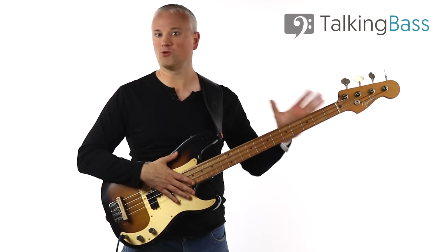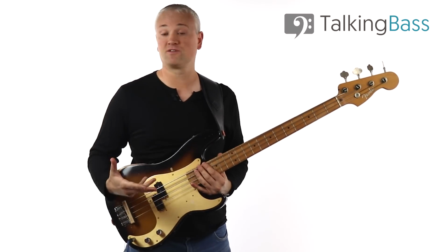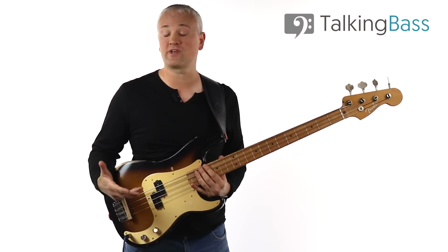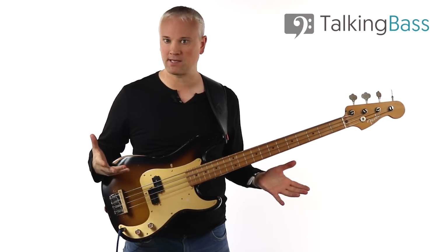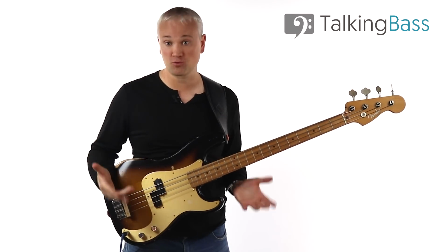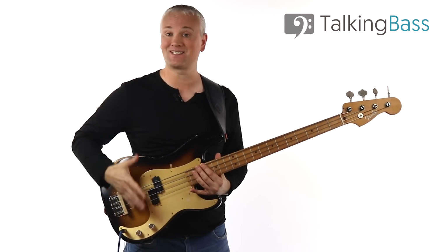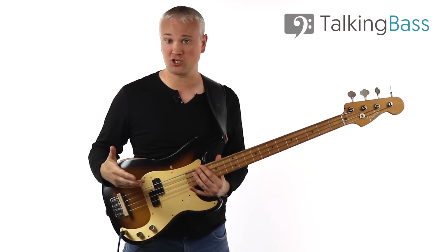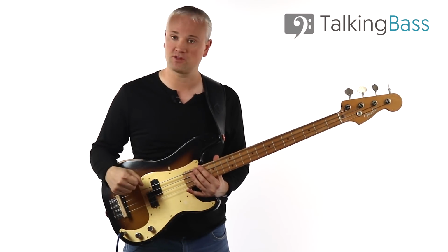So, how does the Nordy Mute stack up against the muting alternatives? Well, it's obviously more expensive than a kitchen sponge, and muting with your hands is completely free, but I do like being able to free my hands up when playing, and it looks so much better than sponge. It looks more like it belongs on the bass. It's easy to take on and off, and I don't get those intonation issues. So even though it costs $40, for me, the pros are worth it for the price.